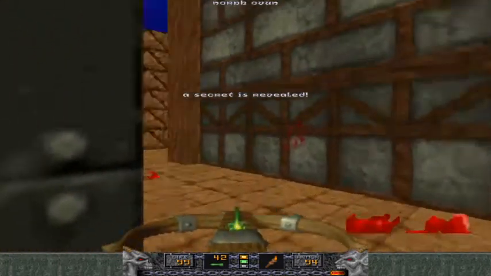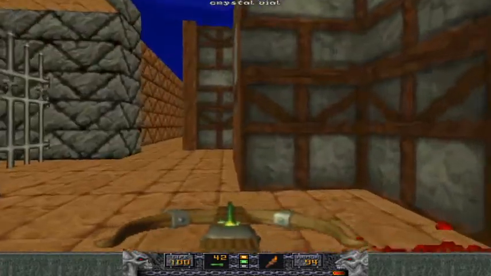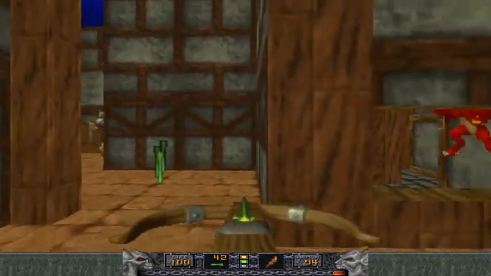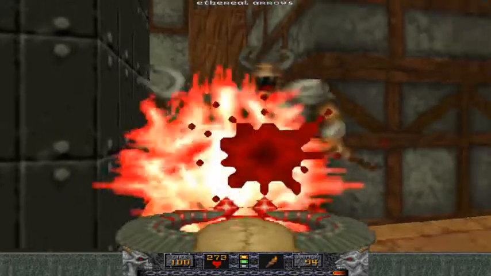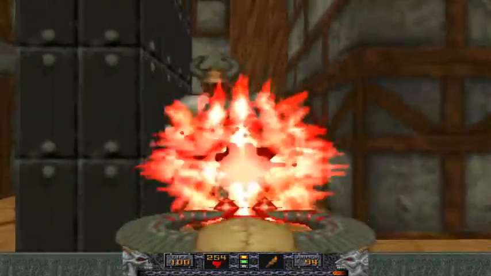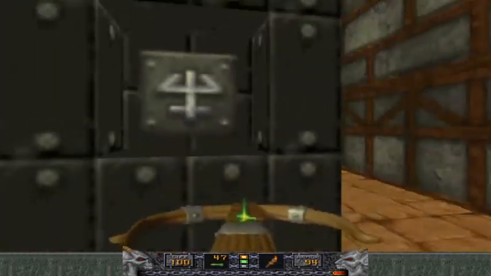Okay, I'm not sure why it lags when I get the secret. This is my better laptop, and it still lags, so I don't have a good explanation as to why it's doing that. Where those green arrows are at, I'm going to walk over there and fry the Fidian with my Hellstaff. Now that he's dead, I'm going to flip this here switch.